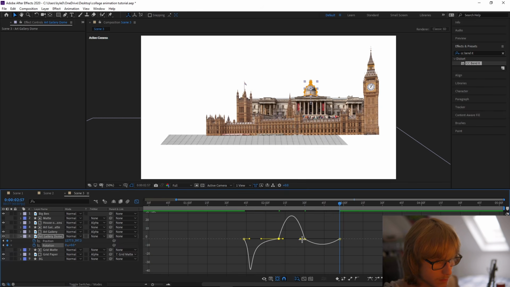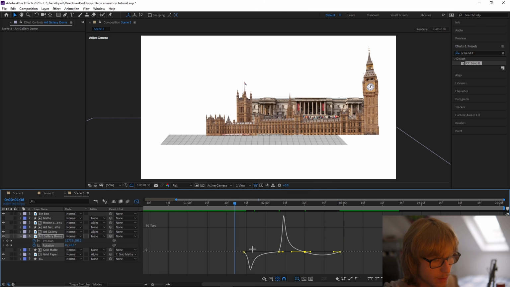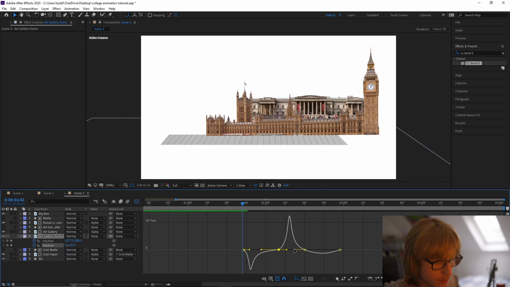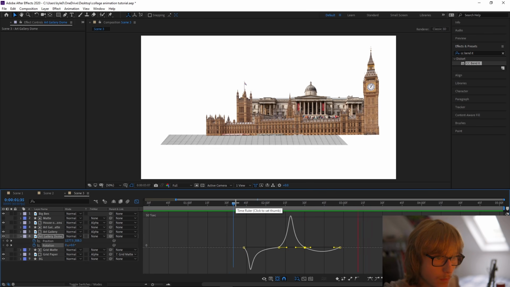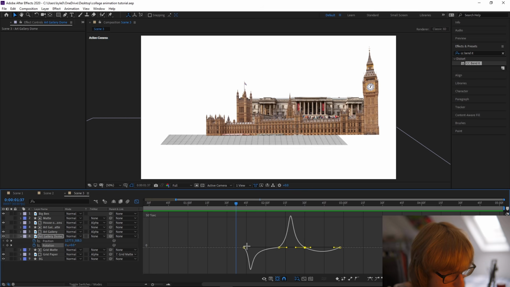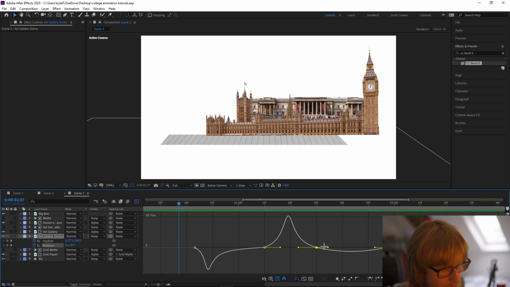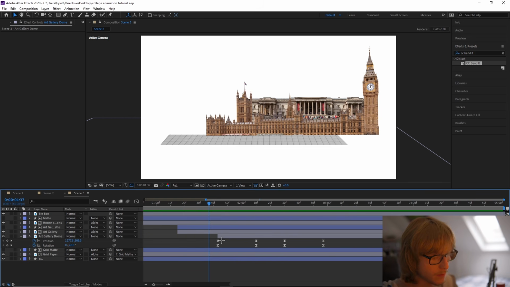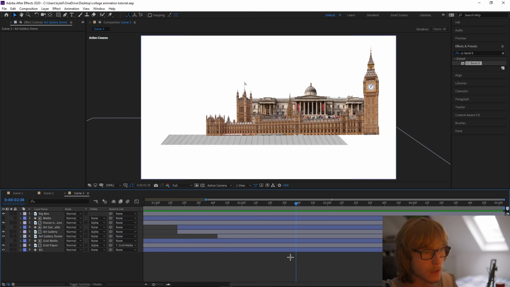Just going to copy the graph so it goes sharp, sharp, normal. Maybe even make this one a spiked bit. I think I prefer that. So it goes sharp and then a mountain and then a normal keyframe graph. So that's that bit done.